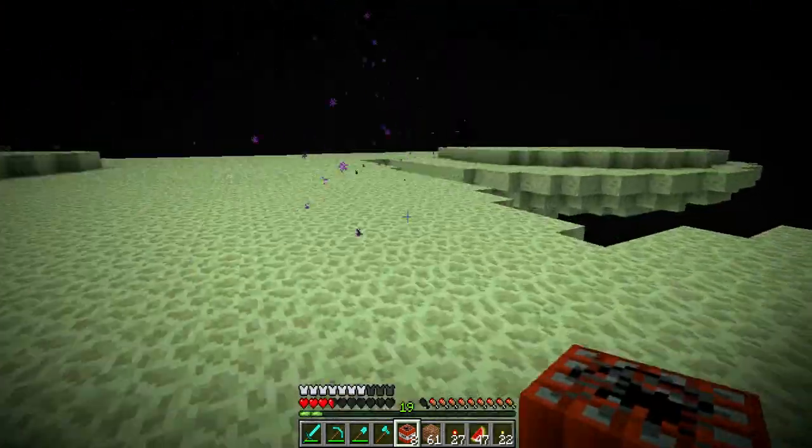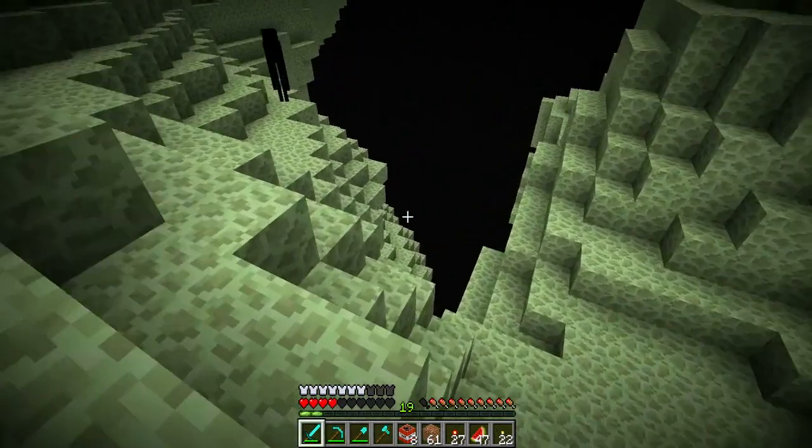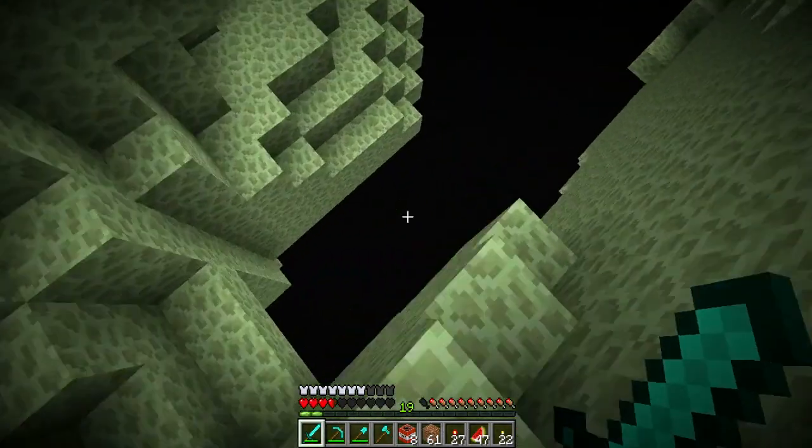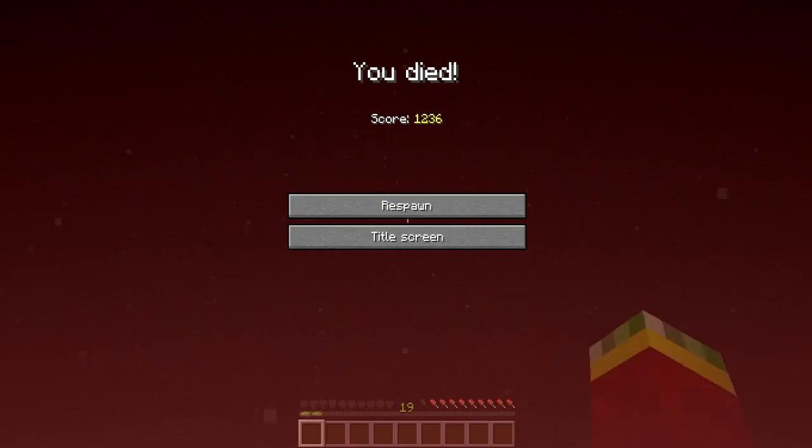Oh my god. What the hell is this? Alright, I'm gonna go down here. What's down here? Oh my god! Alright, so you can just fall off the face of the earth. I have no idea what the heck that just was. But guys, I hope you enjoyed, and I'm just going to show another little part how to find a stronghold. So I'll meet you back in a little bit.